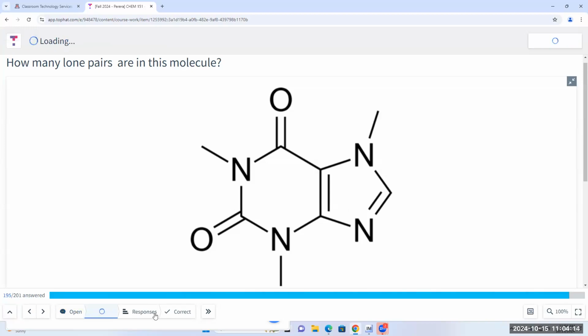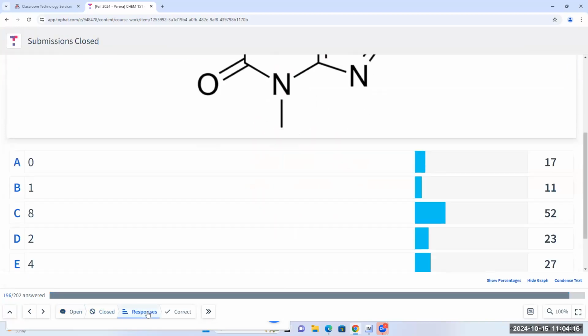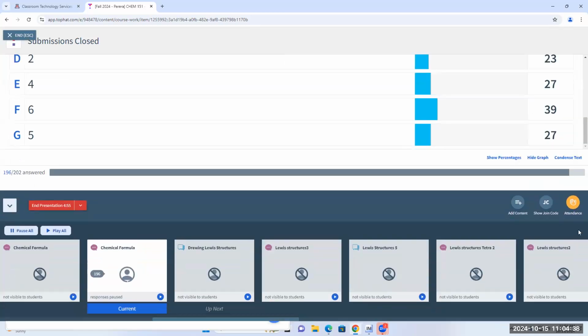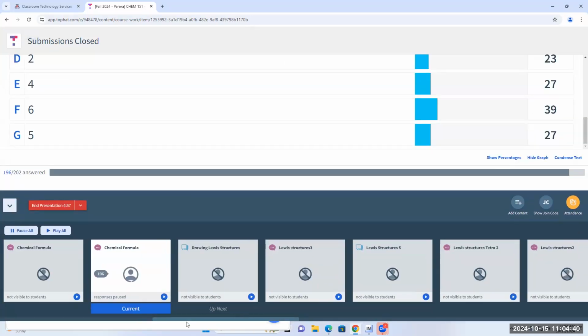All right. And here are our responses. So one of them is the correct answer. I think right now we have selected almost all the answers. So in about 10 minutes, we will learn how to do this without any ambiguity. That's going to be the goal. Before we do that, I want to go back to the beginning of my slide deck.